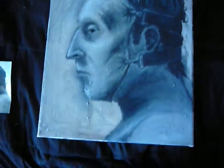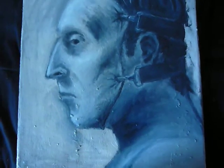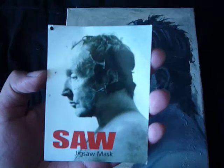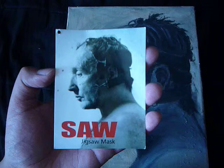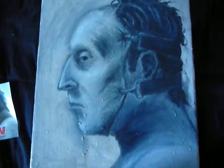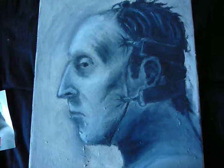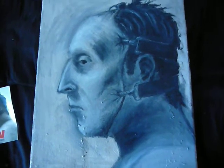Hello everybody, just doing another video on my latest art update, which is of this famous image from a Saw 5 promotional poster. I think part of it is on this tag for the Don Post jigsaw mask. Of course, my favorite image to start off with. Certainly, I thought it was the most interesting, and just my only entry in making something look realistic, at least in facial proportions, so I was really excited to do this.